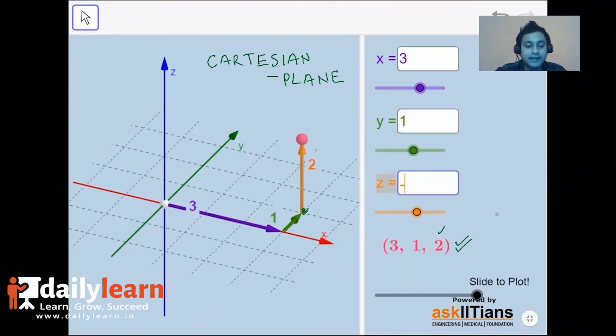If you make this z point -2, what will happen in this scenario? The point will go inside the room. The point will go down the plane, and that is called the negative z axis. If we are going towards the east, that means positive x. Going towards north means y, and there is one more axis now which is introduced in our plane. That's why this is called the x, y, and z axis respectively. So I just gave you a bit of an idea about space, which is really important, guys. Hope you use these techniques in your daily life as well.